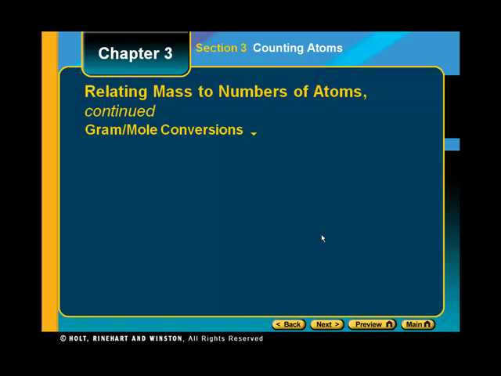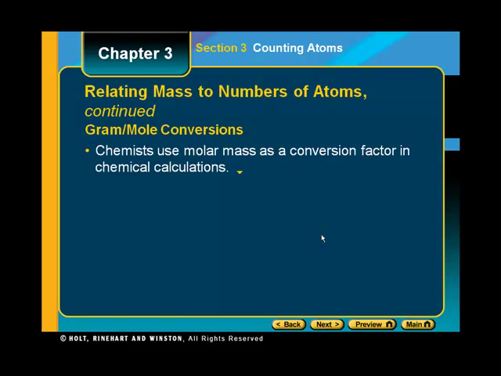So now that we've established these two things, the mole and molar mass, we can begin to do gram to mole conversions, and that allows us to add the math into a chemical reaction. Okay? But for right now, we're going to keep it simple, and we're just going to do some simple, easy conversions from grams to moles of elements. But what I want you to keep in the back of your mind is that we are not only going to use moles for elements, this is also going to be usable for compounds and molecules. Okay?